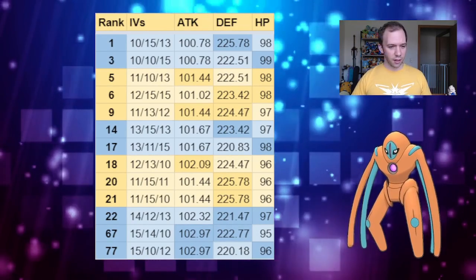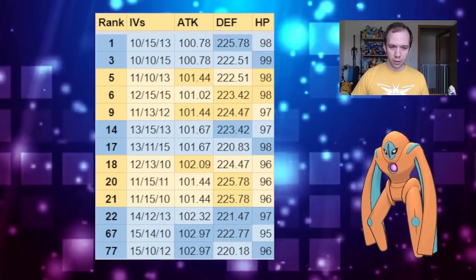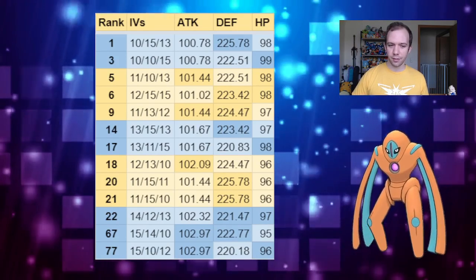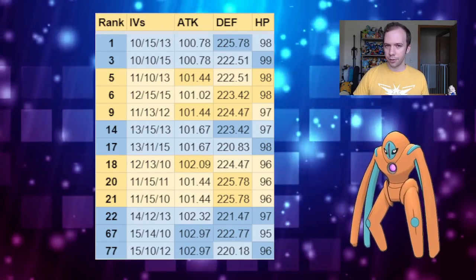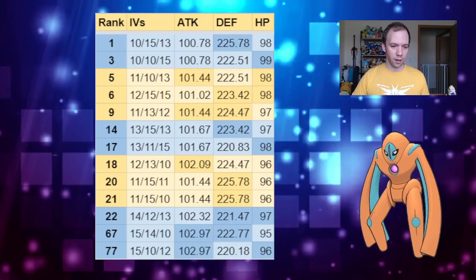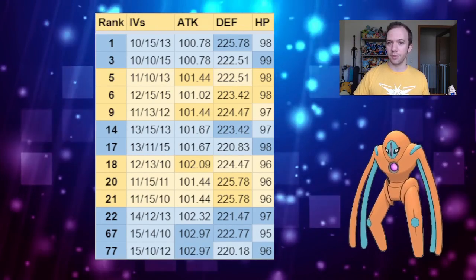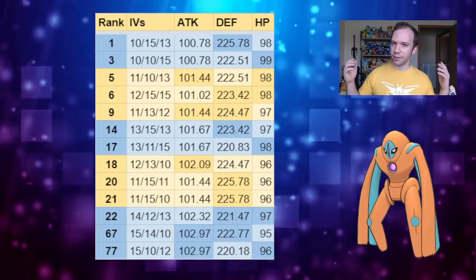So if that's the case, why would you want to consider all the non-98 HP sets going on here? Well, many of them do have higher defense or higher attack stats. They're not bad IV spreads, they just do worse in the mirror in particular. Additionally, when it comes to the more attack weighted sets, like the rank 22 and the rank 67, they can hit breakpoints on Pokemon that are kind of slipping on their IVs there. What do I mean by slipping on their IVs?